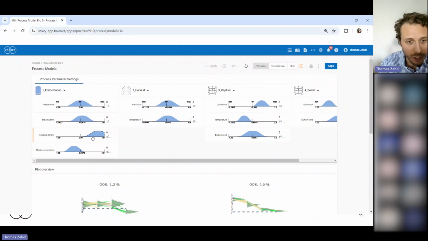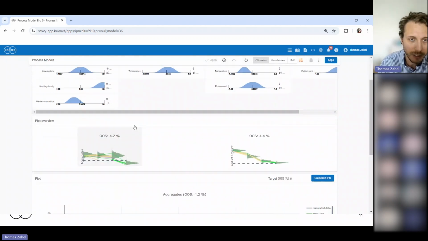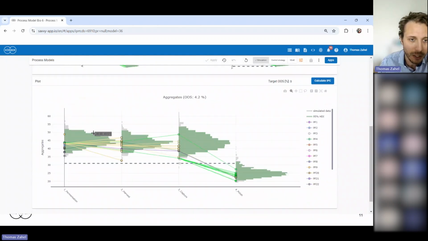What I can do now is change any of these process parameters. I now pick the seeding density, put it to the highest value and press apply. What now happens is I run 10,000 Monte Carlo simulations, and I'm able to predict not only how the product quality at the fermentation step will change, which will be a more or less obvious change, but also how this change propagates to the final drug substance quality we receive.